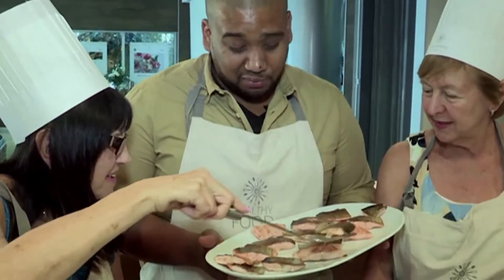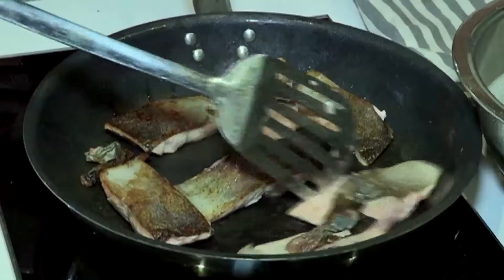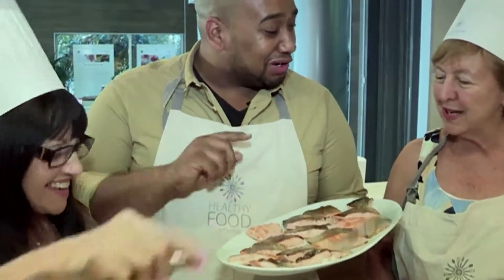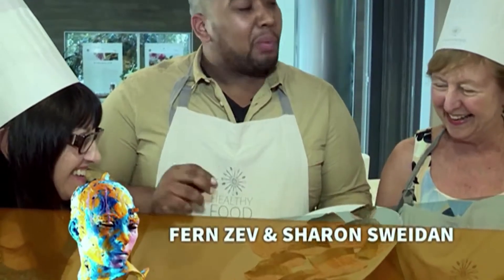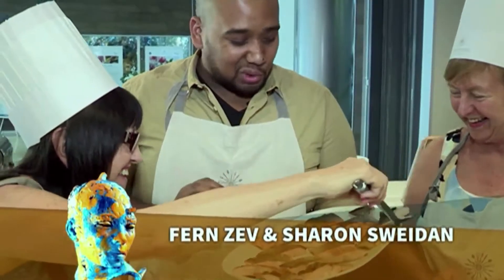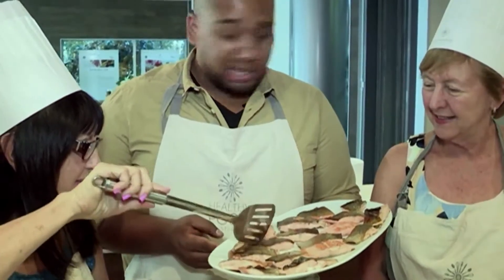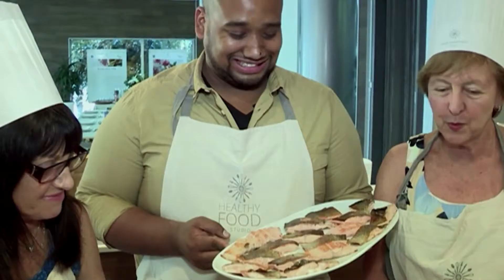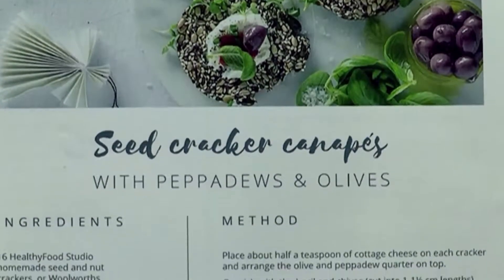Teamwork is the word of the day — I've been watching the two of you and the teamwork is amazing. I must say, professionally seared salmon — well done! What were you doing for us today? Well, I was giving the instructions and he was doing the work. As long as we all know what we're doing in the kitchen, that all counts. So are we having fun today? We are — it's been amazing. And learning as well at the same time? For sure, learned a lot. Really wonderful morning.